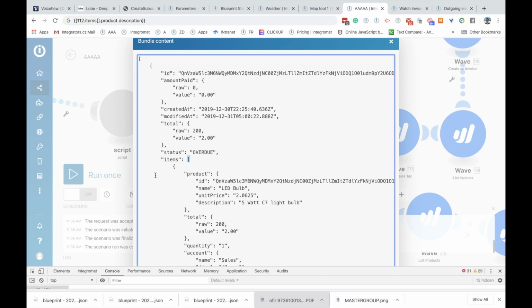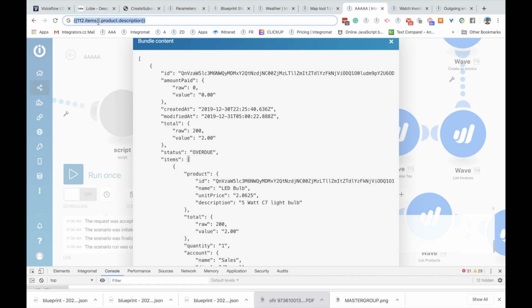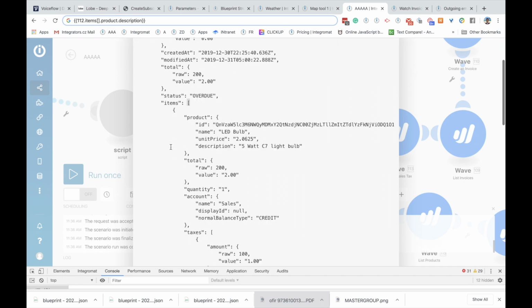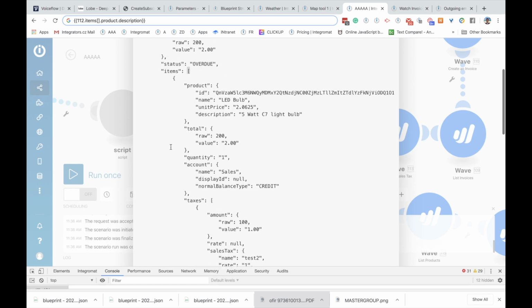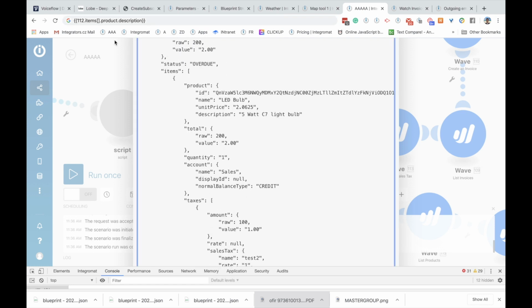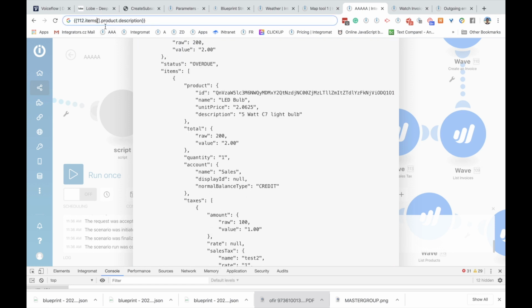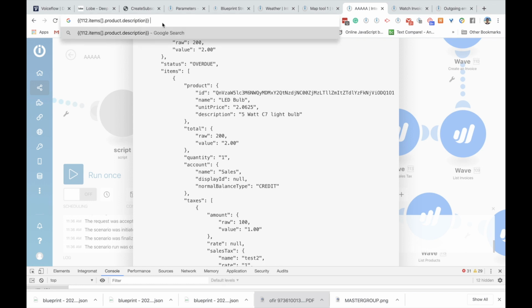Then our items, it's an array. So we have to put the square brackets here because this is an array. Because this is the first item, in here we don't have any notation. In Integromat we usually count from 1, and in JavaScript and most of the languages it usually starts from 0.